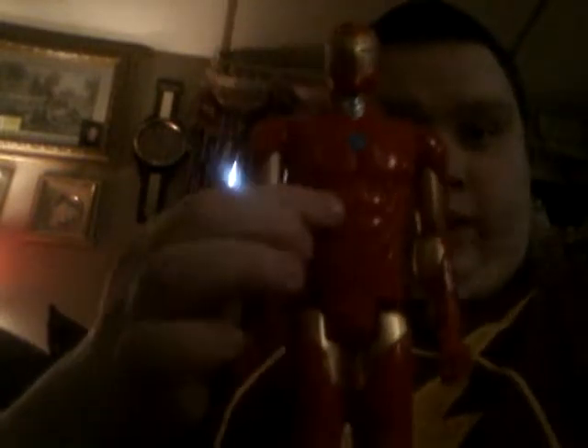Twist the hand like this and go like this. I gotta say, this figure ain't so bad — not at all. You can shake his hands like this — congratulations Iron Man, you saved the day! Look at this armor, the sculpt right here. It's hard plastic. Look at the eyes right here — you can tell those eyes are light blue or dark blue. That's a pretty neat figure.